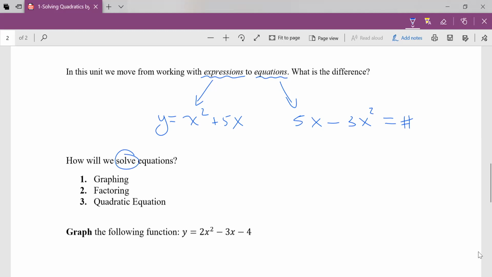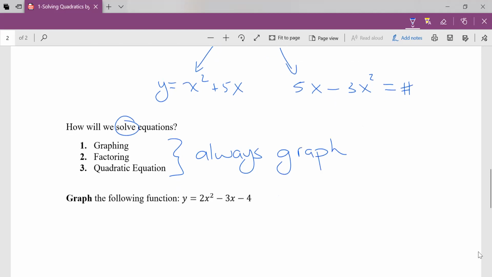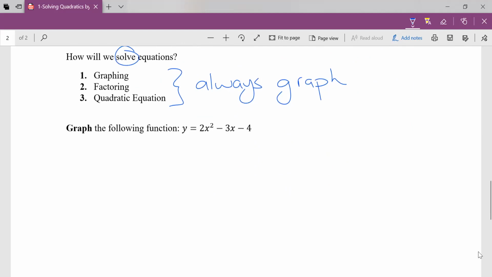Now, the good news is you might think that's going to be more difficult than what we were doing last unit, but that's not true. A lot of you will like this a little bit more. So we're going to find 3 different ways to solve throughout this unit. First one is today, we're going to solve by graphing, then we'll solve by factoring, and then we'll use the quadratic equation. What I want you to think about is if these are my 3 ways to solve, we should always graph, friends. Always, always, always, because it's easy. It gives us the answer. It's a good way to check our work. It's something we should always do. So it's really, really important. And we'll use this skill again a little bit in 30-2.